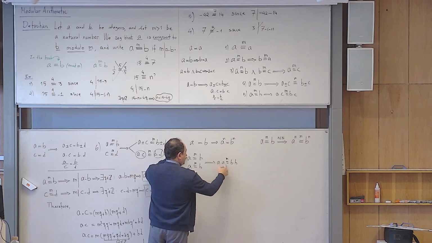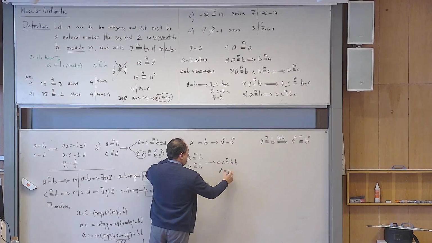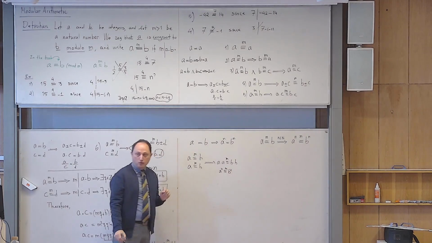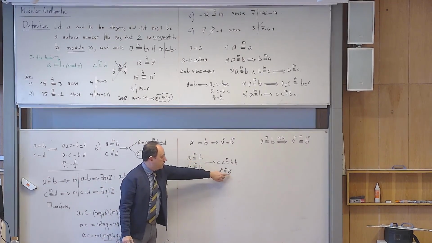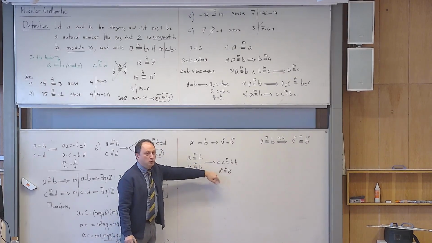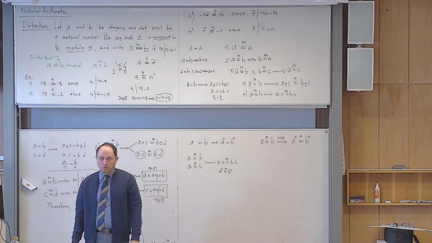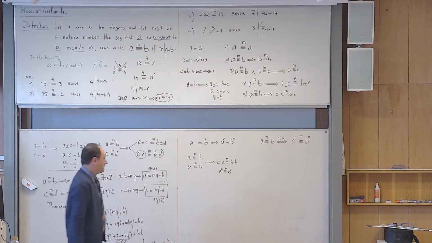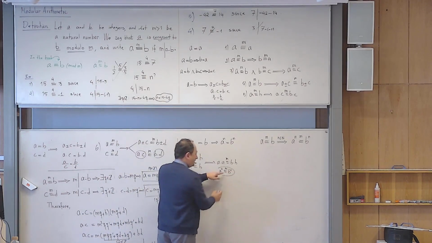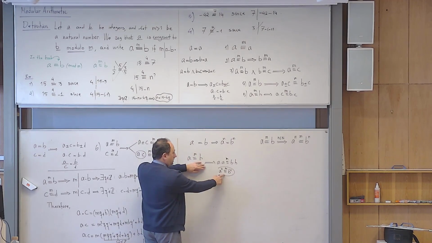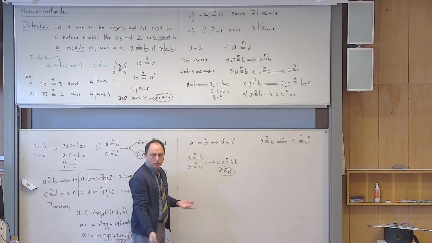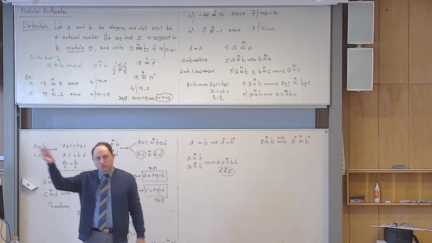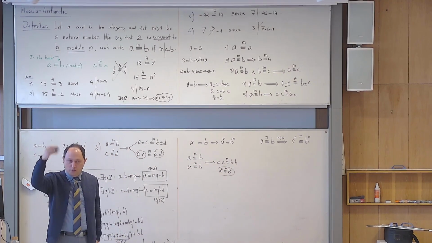But this one becomes a squared is congruent to b squared. Yes? So I was able to show that if a is congruent to b, a squared is also congruent to b squared. What about a cubed and b cubed? Do you think a cubed and b cubed are also congruent? Why is that? Because now, when you generated this one, you consider it a new one, and you have this one, and then you multiply them side by side. This time it becomes a cubed, and this one becomes b cubed. Now that you have b cubed, you can go to the fourth power. Yes? So you can go to powers one by one.